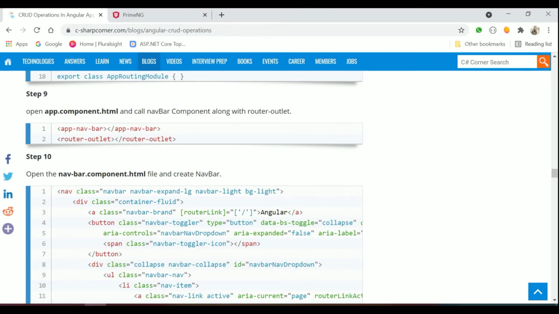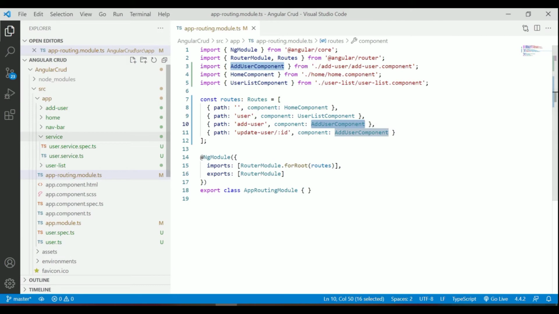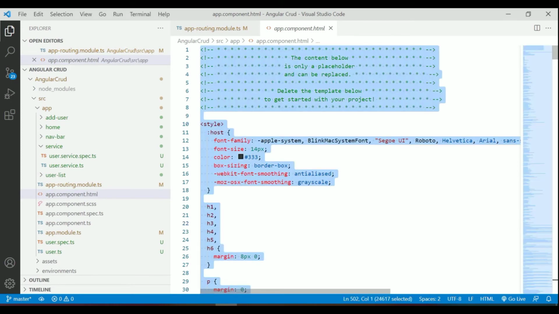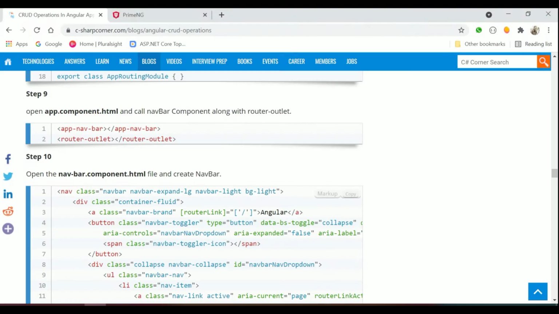Next step, go to app component, remove all this, go to my blog and copy this code.